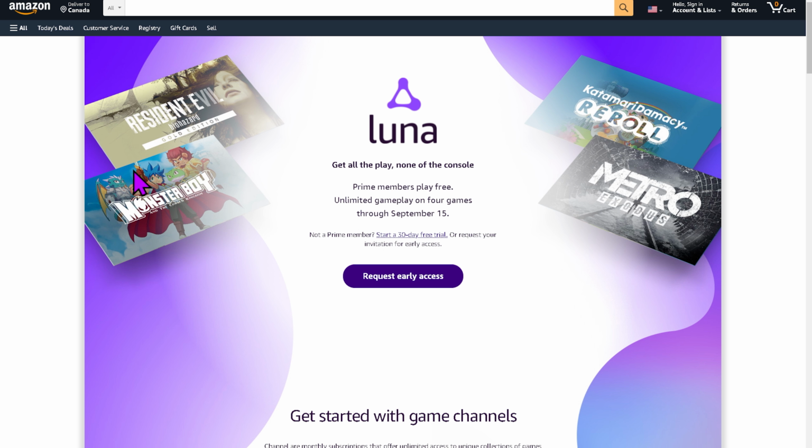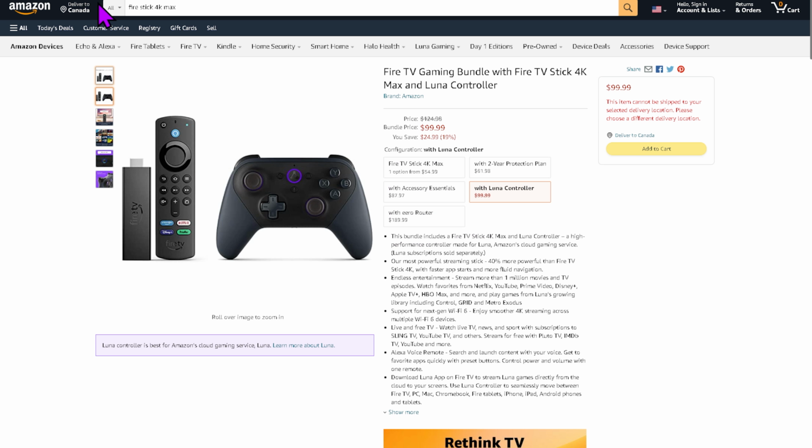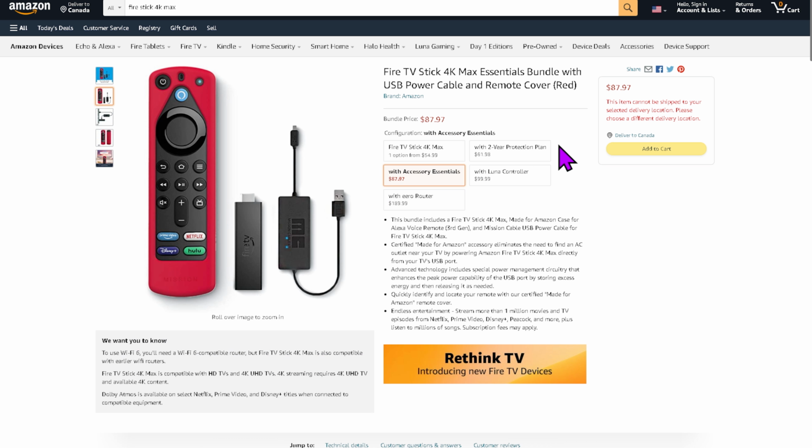So those are some of the bundles that are available for the 4K device. Now, I do also want to mention that these bundles are shipping separately from Amazon. So for instance, if you order the Accessory Essentials bundle, even though the 4K Firestick Max in this bundle is not released until October the 7th, they're shipped as two different items. So you'll receive your Essentials Bundle accessory package usually within 2 or 3 days, depending on your accessibility to Amazon shipping. And then when the actual 4K Fire TV Stick Max is available on the 7th, it'll be shipped out to you. So that's kind of cool.